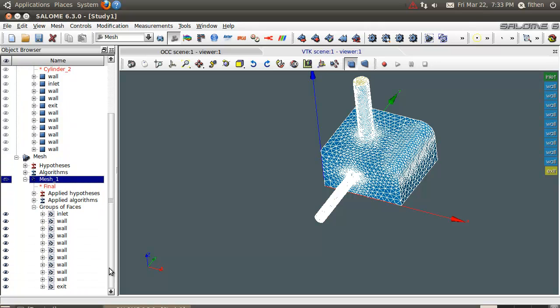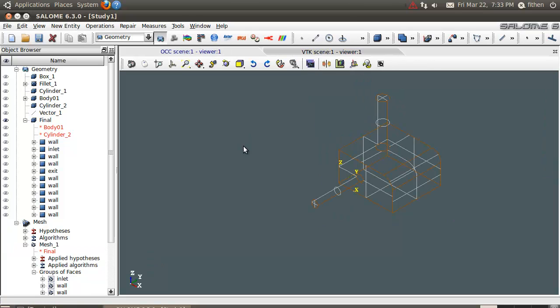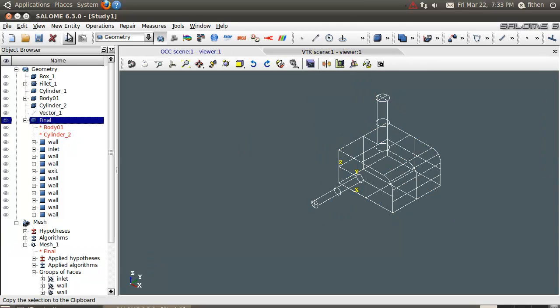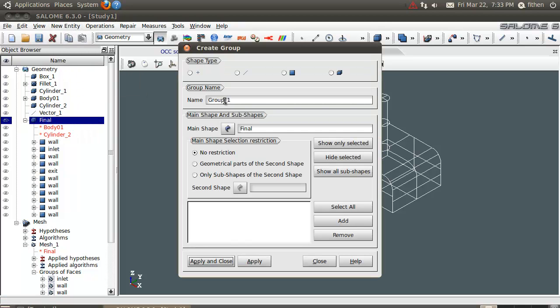Now there is another way which might be better if I want to run back into the geometry and do something of this nature. Do a group, create a group. The group is going to consist of faces. The main shape is going to be final.